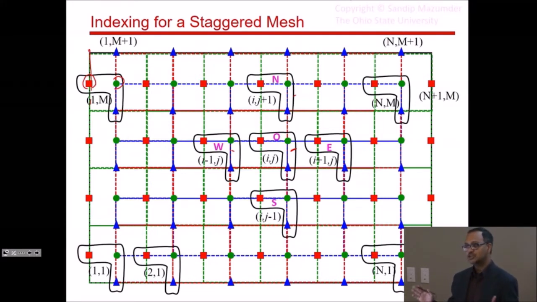But staggered mesh, it's different. The u velocities are known on the left and right faces. The v velocities are known on the bottom and top faces, or the south and north faces of the computational domain. The pressure is not known at any of the boundaries. There are only, as you can see, the green dots are only interior. Some of these dog legs are sort of truncated. As you can see, this one is an incomplete dog's leg. Only the U is there. There is nothing else beyond it. There is no pressure grid right here. Same thing here. This is really the bottom of a dog's leg right here.